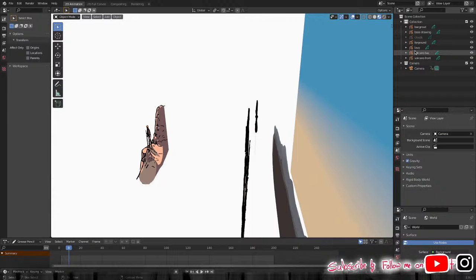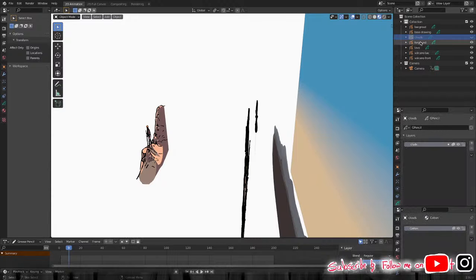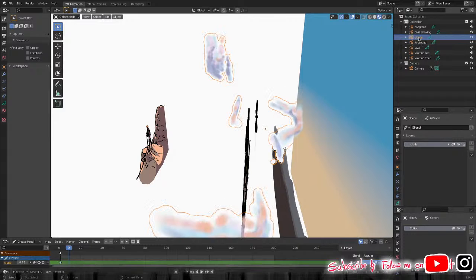Alright. So, oh, and let me fix up the clouds. So for clouds, I'm gonna have clouds front, because they all seem like they're in front. Why is it not allowing me to rename it?